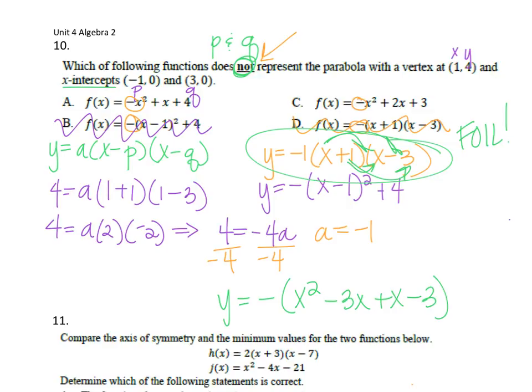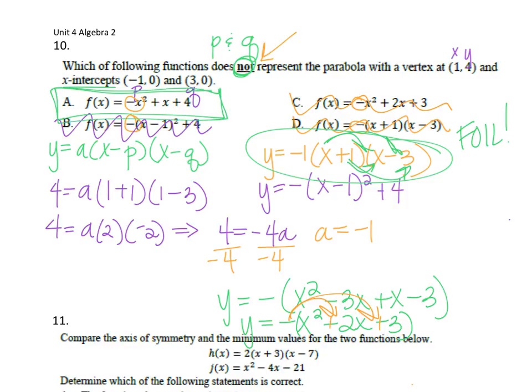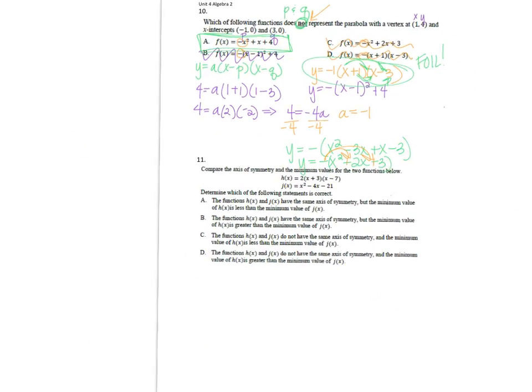So then I simplify, and I get y equals -x squared minus 3x plus x, well, that's minus 2x, and then minus 3. I have a negative on the outside, and I'm going to multiply that through, so my negative flips all my signs. So instead of these negatives, it will be positive. So which one actually equals that? Well, C does, and I'm looking for something that doesn't represent it, so C can't count. That means A is your only answer left. So A is the answer you should have gotten.